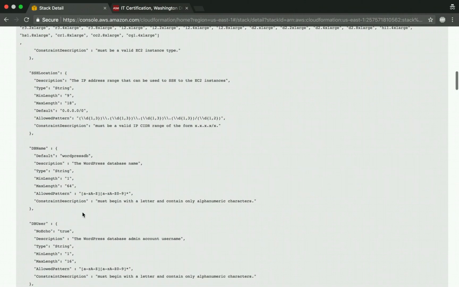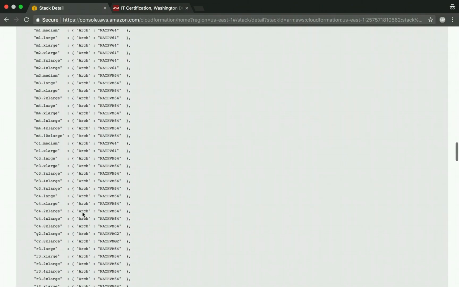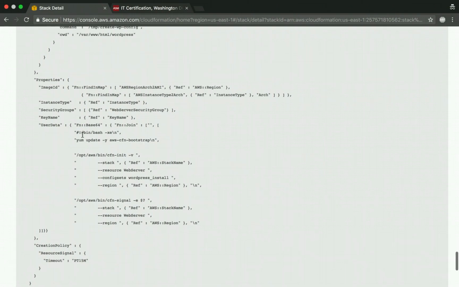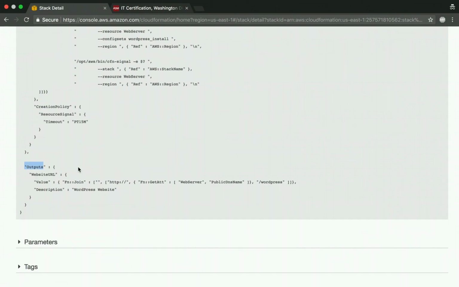Right, let's go check out the output section, right? It's probably going to be all the way on the bottom. So this is properties, outputs right here. Now as we discussed earlier, outputs, you can output something that you want, usually the IP address of the resource that you created, or DNS name. So in this case, what we're outputting is website URL, a value, and we're joining with function join, HTTP.